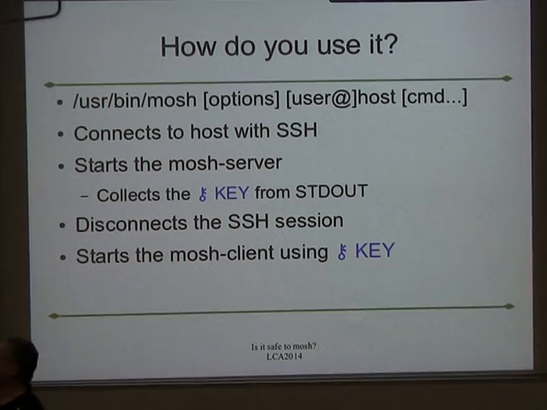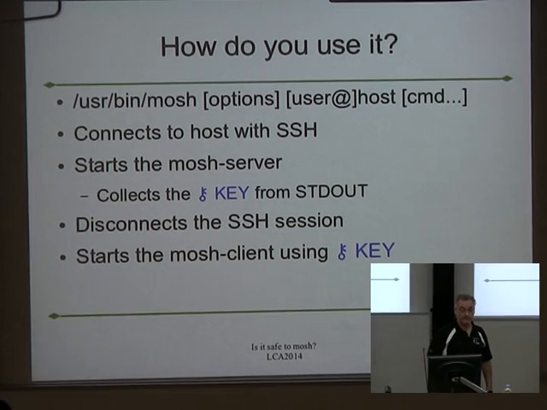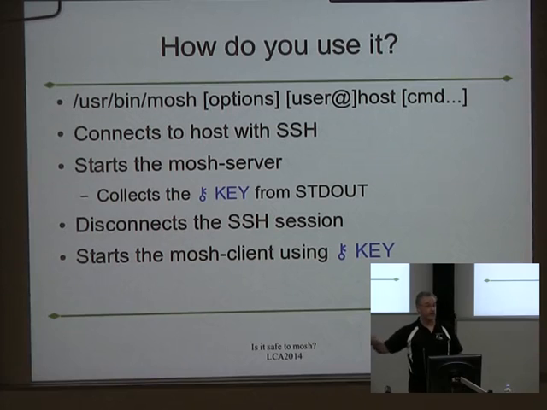So that's how you use it. You just run Mosh with options, your host, and you can have an optional command at the far end if you don't want it to run a bash login shell. So it connects to the server over SSH and starts the Mosh server. The Mosh server emits the UDP port number that it's just successfully claimed, and it gives you the key that it's using. Nice big 128-bit key. It puts it on standard out, so it's completely your problem to collect it and bring it back safely. Then it drops the SSH connection, and it starts up the Mosh client by telling it the port number and the key.